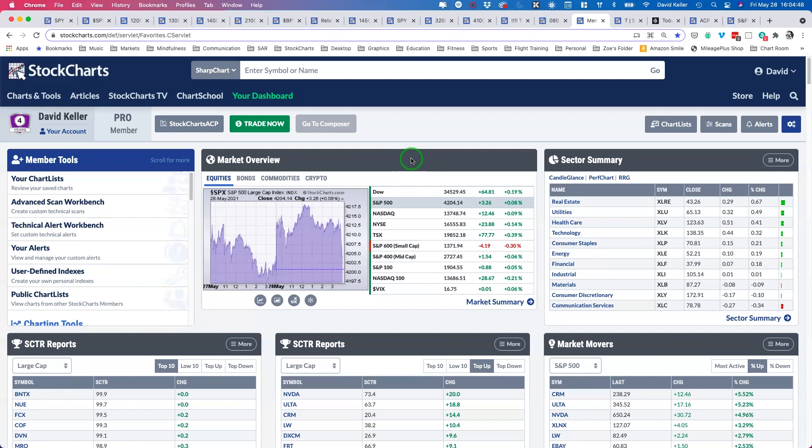Remember the S&P is bumping against all-time highs but we haven't punched through them yet. A lot of growth stocks — the ARK Innovation Fund, Tesla, others — are still pretty far off their all-time highs and arguably more in a downtrend if you look at the trend in the highs and lows. Small caps and mid caps were essentially flat, with small caps the weakest of the bunch — an interesting change from where you saw small caps in the leadership scene leading up to today.